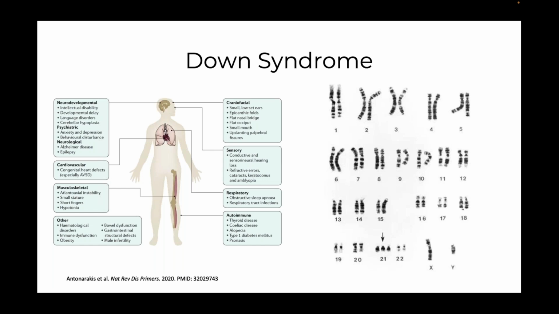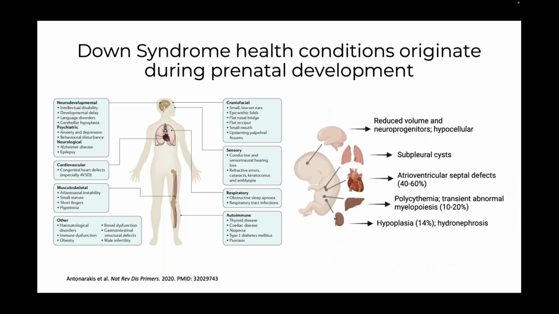So Down syndrome as a clinical entity has been recognized for over 100, 200 years, but the appreciation of the molecular cause of Down syndrome has also been known for a long time, but not nearly to the same extent. So for about 50 years, we've recognized that an extra copy of chromosome 21 is what leads to all the clinical manifestations that occur in Down syndrome. And what we can see on the right-hand side is a karyotype indicating the extra copy of chromosome 21.